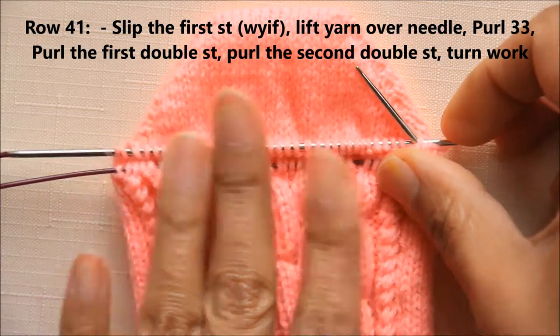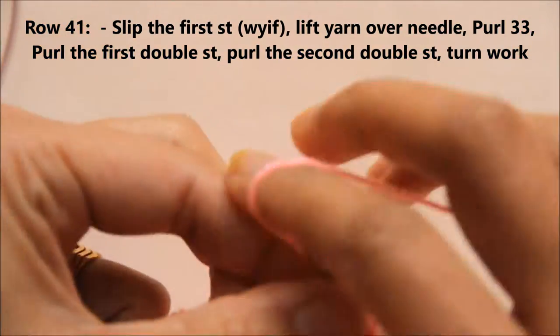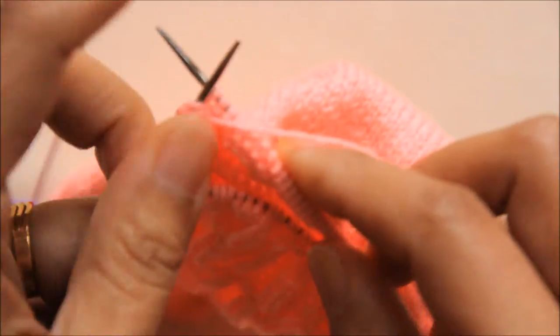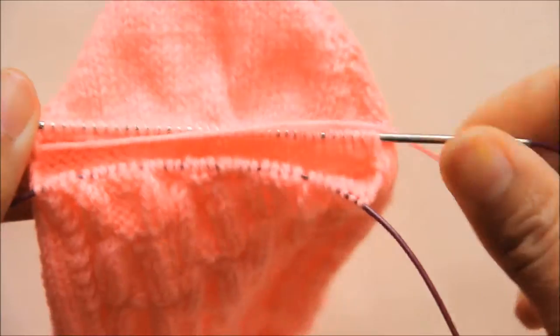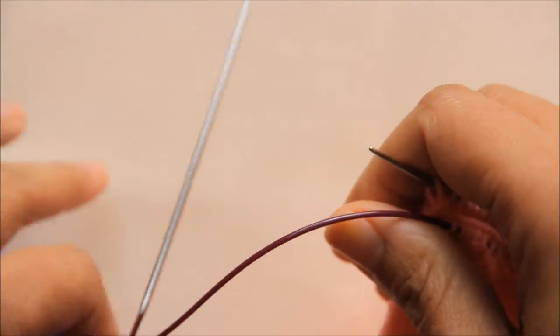So this is the last row we'll be knitting on the first socks. Let's continue. So this is P33. Then pull the first double stitch, pull the second double stitch. So far we have completed row number 41 of our pattern, but we will not knit row number 42 for this sock. Rather, we will move on to our sock number 2.